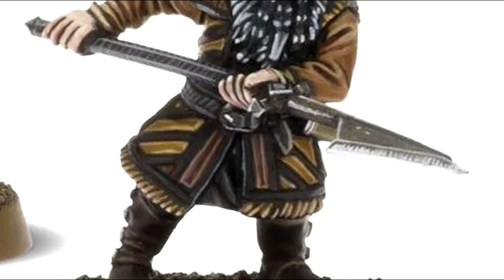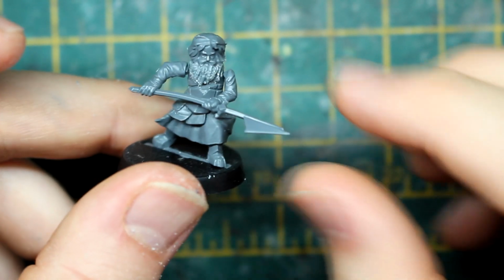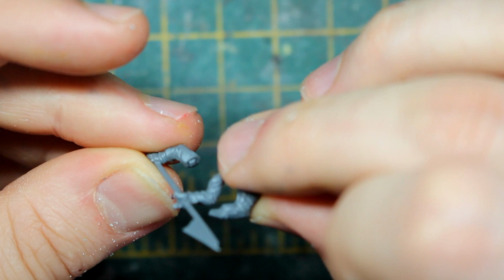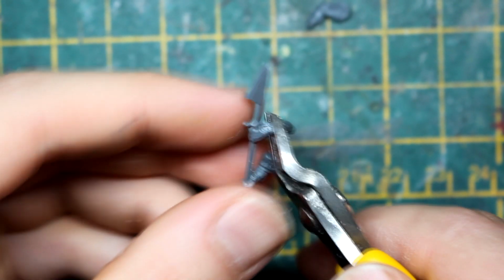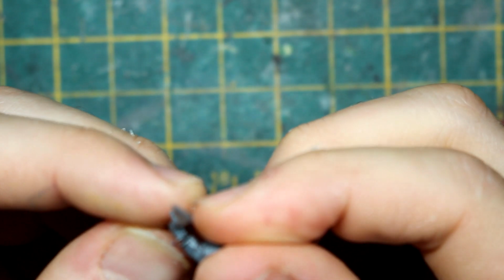I really love the shape of this weapon. Its kind of triangular blade looks really dwarven, and therefore I wanted to use this on the model. I did toy with the idea of just gluing the arms on, but it didn't quite look right. He would need some more heavily armoured arms. I snipped off the arms at the wrist and managed to attach it to two Grimhammer arms with plastic glue.